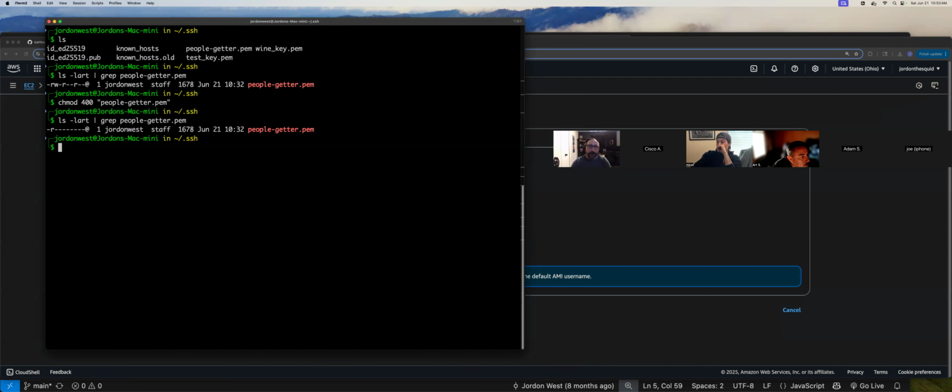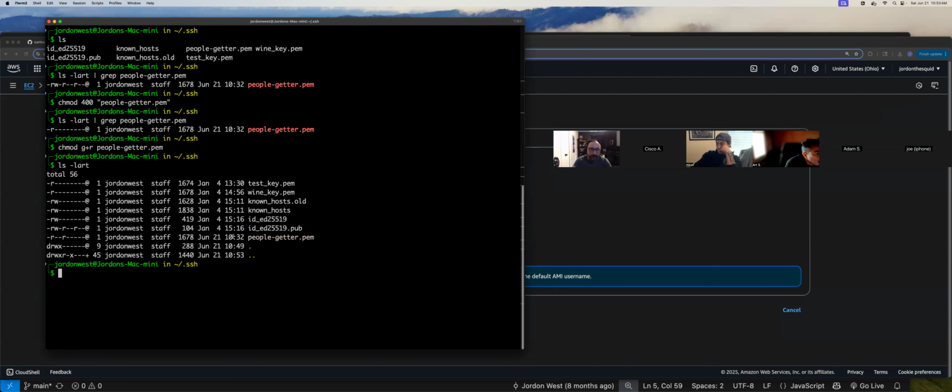If I wanted to update the file permissions, let's say, oh, hey, I want the group to be able to use this. chmod also accepts words. Remember, we've got user, we've got group, and we've got all. I want the group to be able to read, so group plus what? Read? r? People getter? Look at that. Oops. Let me filter that down for you. Well, now the group can read.